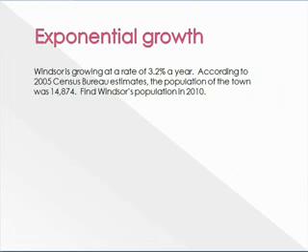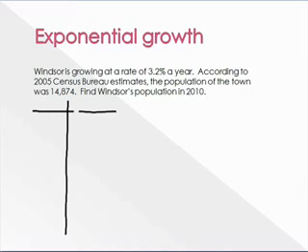Okay, let's talk about exponential growth. Let's say Windsor is growing at a rate of 3.2% a year. And according to the 2005 Census Bureau estimates, the population of the town back in 2005 was 14,874. So we are interested in Windsor's population in 2010. Okay, so let's start off with the table. So X is going to represent the year. Y is going to represent Windsor's population.